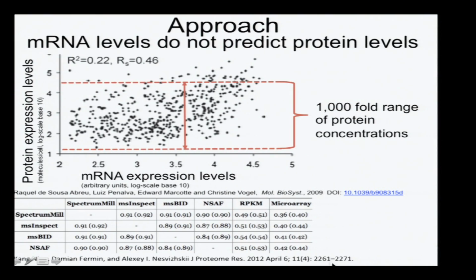So there was a very careful study published in 2012 where the group used microarray data, RNA-seq data, and a number of different ways of calling the proteomics data. So you might say, well, maybe some of the problem is that you're not doing a very good job of inferring protein levels from mass spec data. And so they tried a whole bunch of these different ways of calling mass spec data, and then they look, you should focus on the numbers in these columns for the average and the best correlations between the RNA data in these columns and the proteomic data in the rows. And you can see the best case scenario, you can get these up to 0.54 correlation. Still pretty weak. Okay, so what's going on?